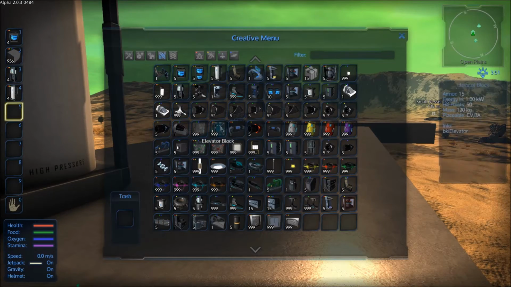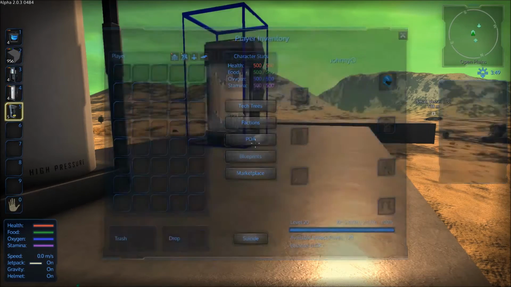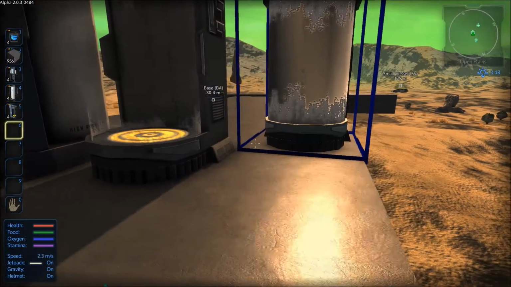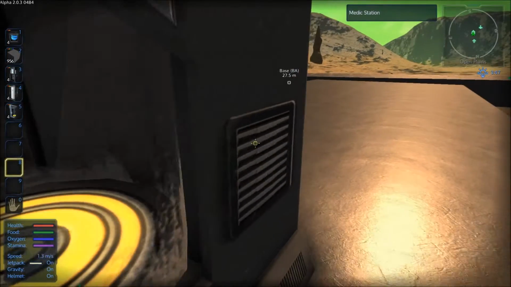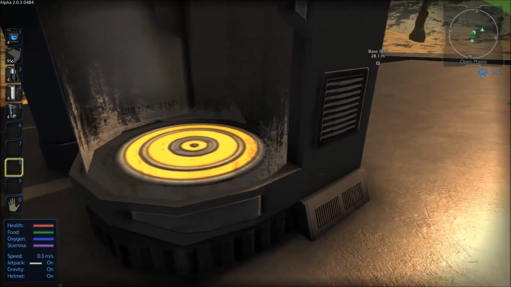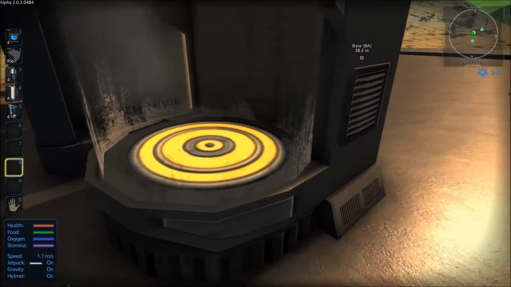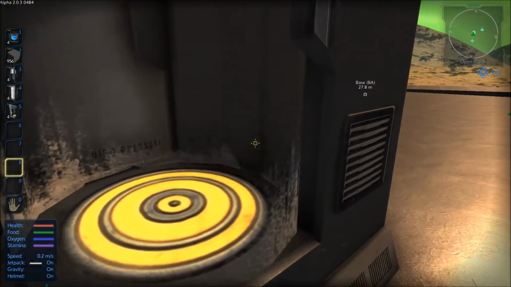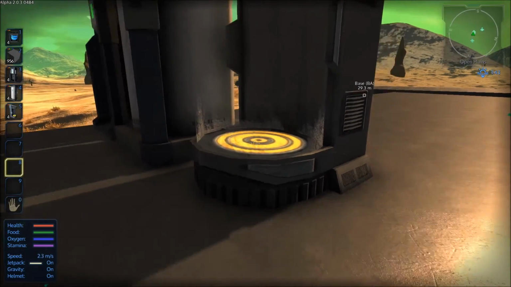Alright, some other useful things to look at is the medic station. This is a great item to put into an early base, so you don't have to worry about med packs or anything. You just walk right up to it and your health will regenerate. You kind of have to find a sweet spot. It's kind of in the diagonal. So if you're right here, your health will start to gain, and you'll get a little indicator that says you are now gaining health.